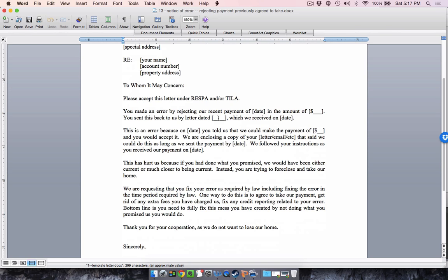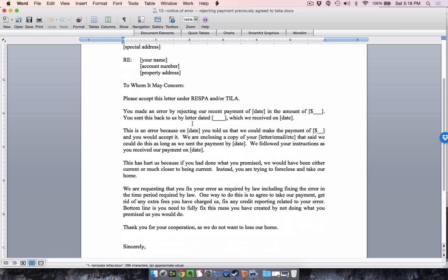They'll send you a letter dated the 1st that says you have 14 days to get us your updated bank statements. You look at the postmark, it's postmarked on the 16th, and you get it on the 18th. They're like, well, I'm sorry, it's too late. Well, if you don't save your envelope, of course, they'll lie about that. Oh, no, of course, why would we hold it? Well, they hold it because they want you to be late. They actually make more money when they can foreclose on it. It's a crazy world. But you want to be able to show that from that envelope.